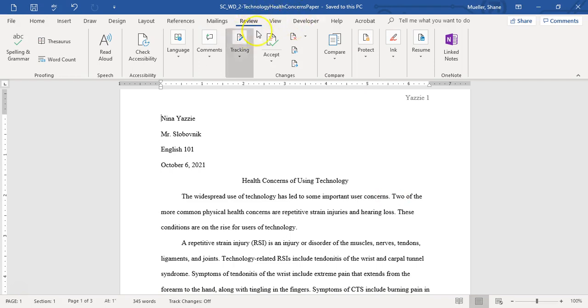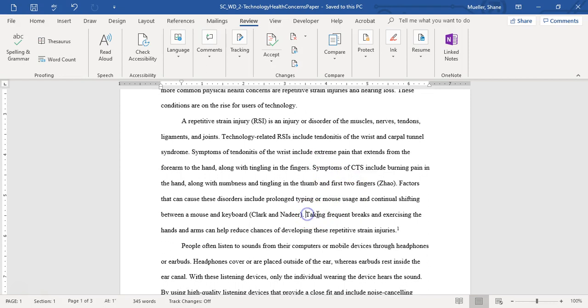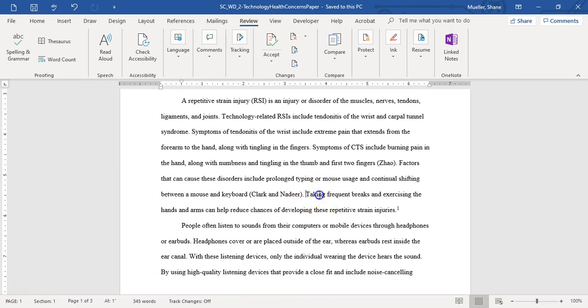So we're going to go to our review tab, and again, yours is going to look a little bit different because mine's all squished together in this layout. And so we're going to go to the taking frequent breaks paragraph, or the sentence right here. So taking frequent breaks and strain injuries.